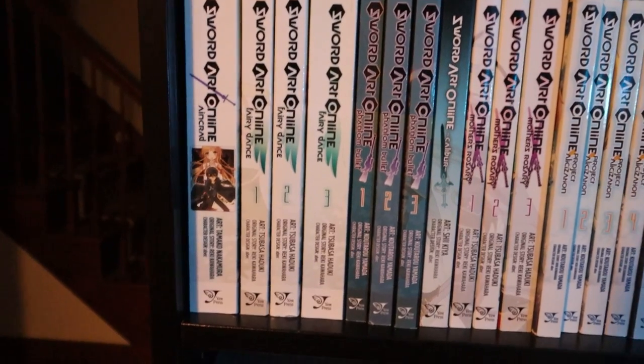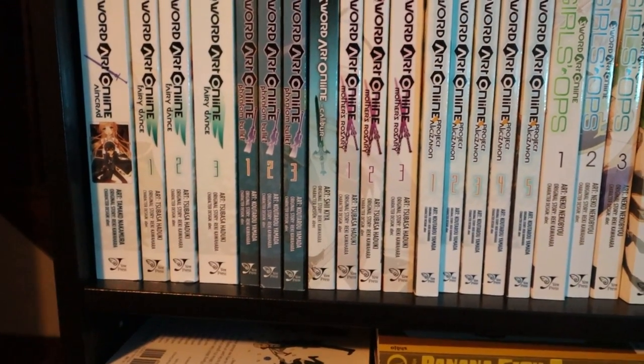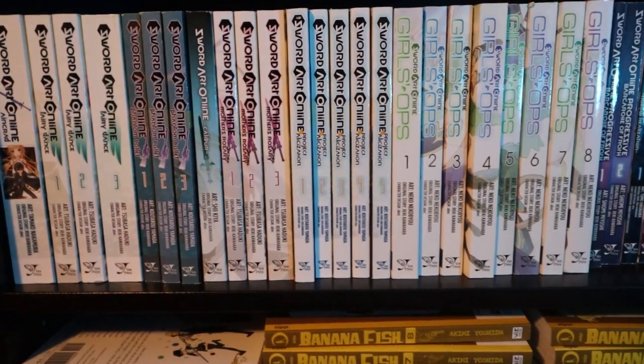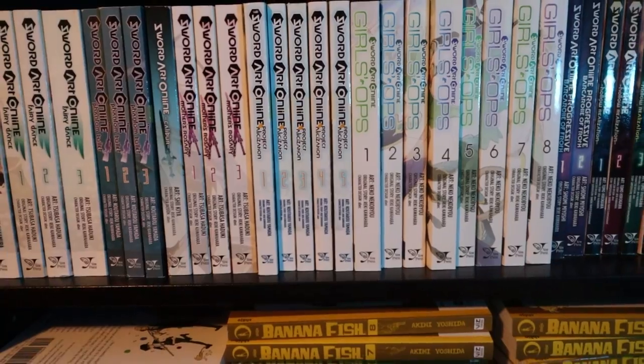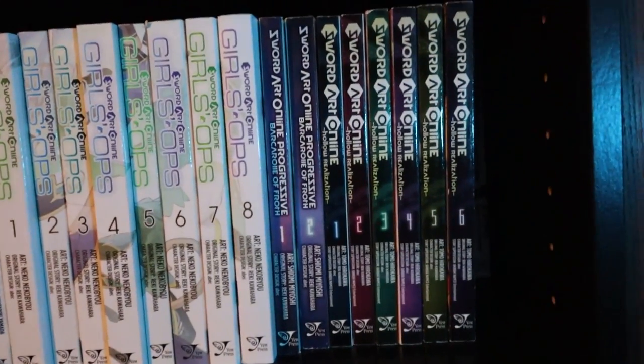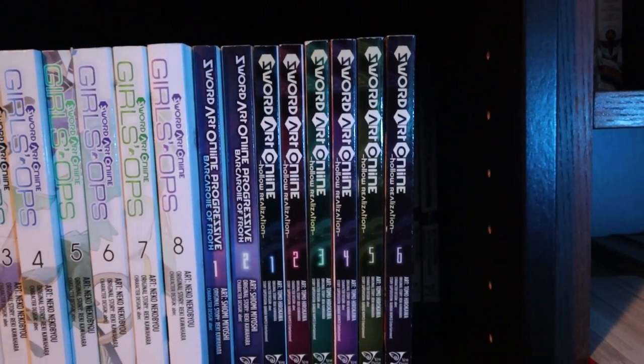Sword Art Online Iron Card, Fairy Dance 1 through 3, Phantom Bullet 1 through 3, with Caliber One Shot Side Story Thing, Mother Rosary 1 through 3, Project Alicization 1 through 5, Girl Ops 1 through 8, Progressive Barcelona Froth, and Hollow Realization all here for Sword Art Online.